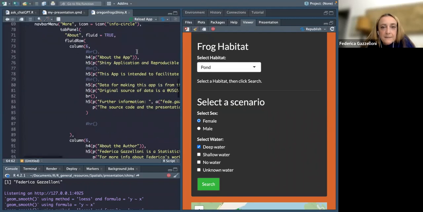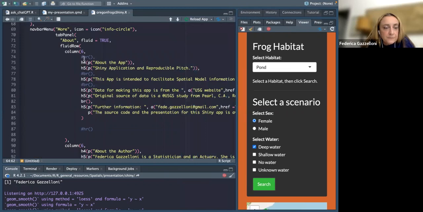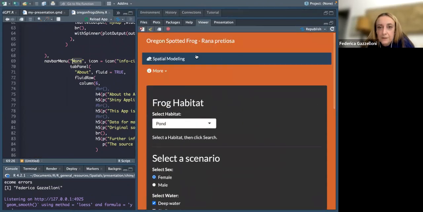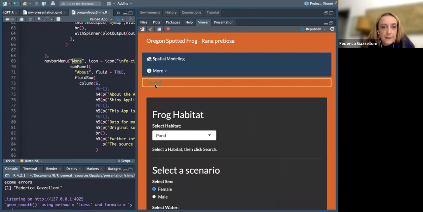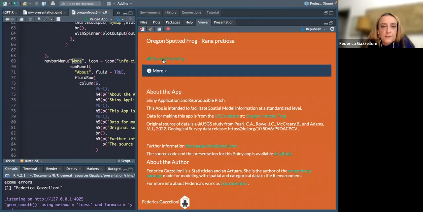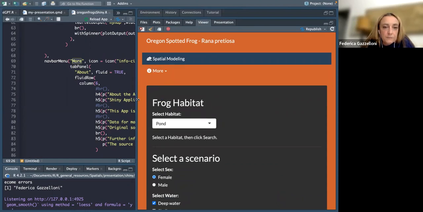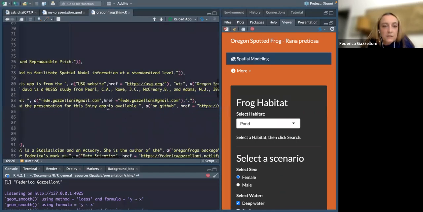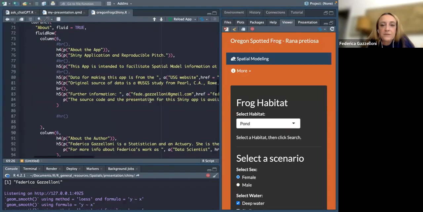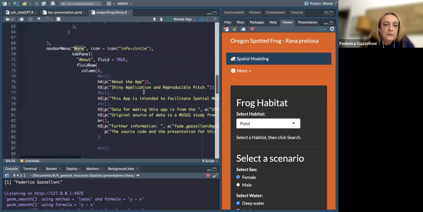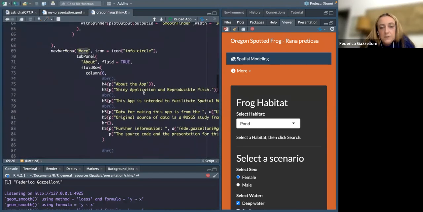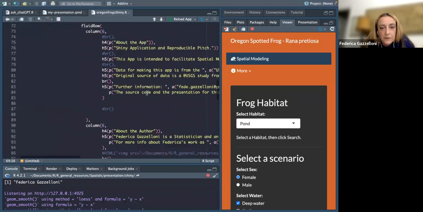All this second part here is the about. In the navigation bar, there is a more button on the very top, this one here, and the about. So this is all the about, which is also a bit challenging because you need to look at the size of the sentence and then adapt it. But at the end, when you have done it, you can reuse it for another app.